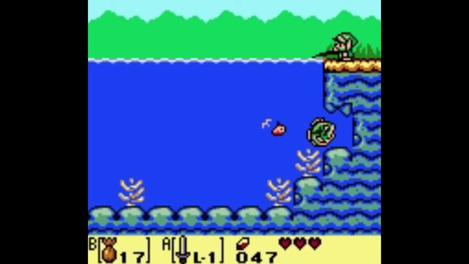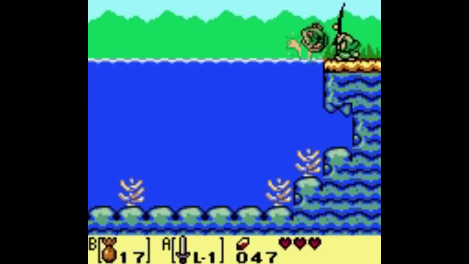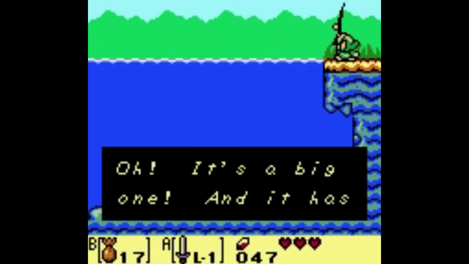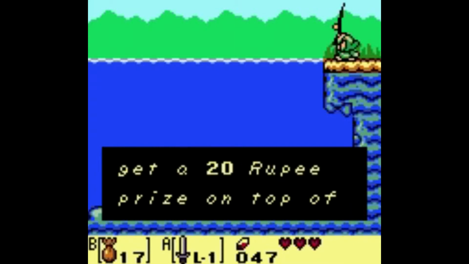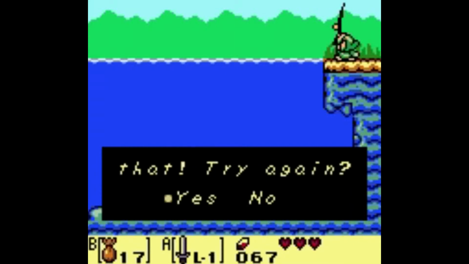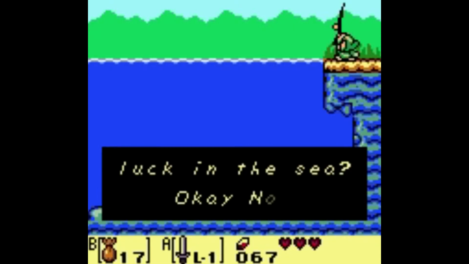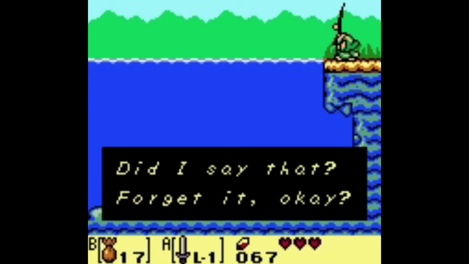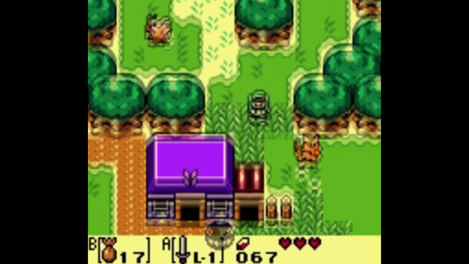Come on. There we go. Come on. And he's mine! Oh, it's a big one! And he has a piece of heart, too! You get a 20 rupee prize on top of that. Try again? This pond's all fished out. Why not try your luck in the sea? Sure. Did I say that? Forget it, okay? Run along now. And I think the profit you turn is about 5 rupees. Better than nothing.